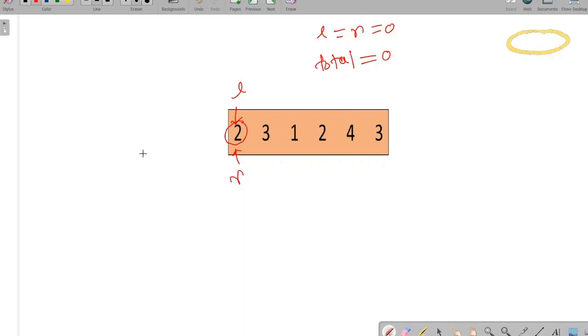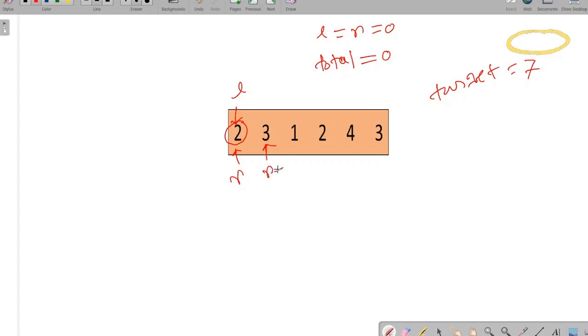Our total is first of all 0, then we will add 2 to our total. So our total will be 2, and we will check whether total is greater than or equal to target or not. In this case total is 2 and our target is 7, so obviously our total is less than our target. So this is not valid. Then we will increase our right pointer by 1, so our right pointer will be indicating 3.